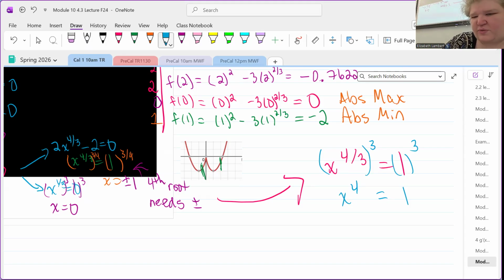It's when we're getting rid of integer powers that we have to be more careful. So undoing the fourth power, one way to write that is as the 1/4 power. But the other way to write that is as the fourth root of both sides. And any even index root works like a square root. So whenever we do a square root, we have to remember the plus or minus. We have to do the same thing for a fourth root, a sixth root, an eighth root, any even index root is going to have that plus or minus that we have to recall in there.